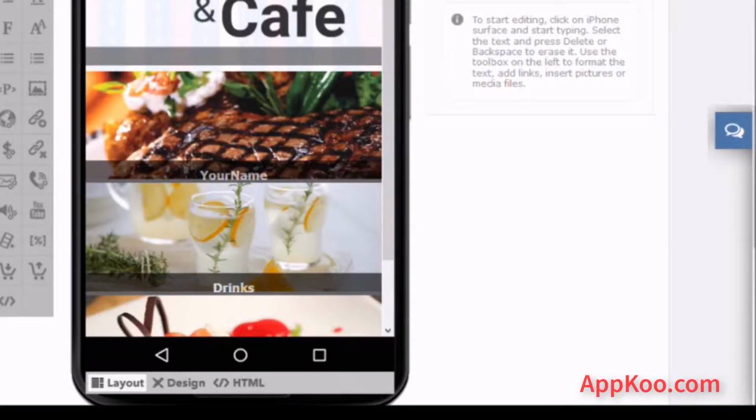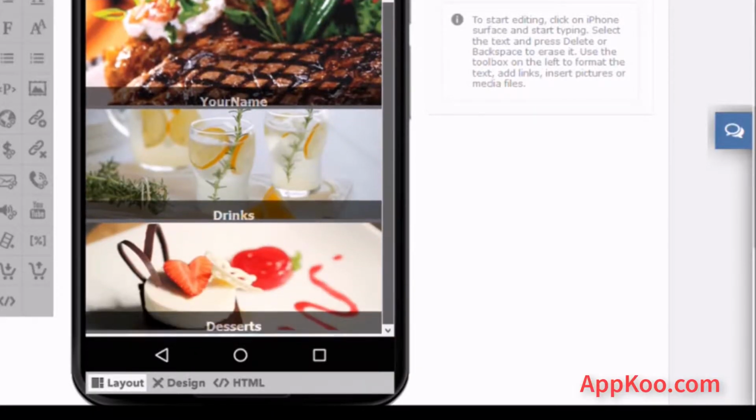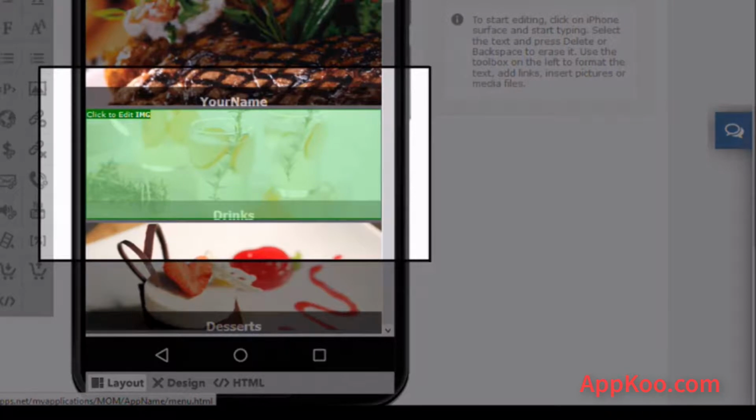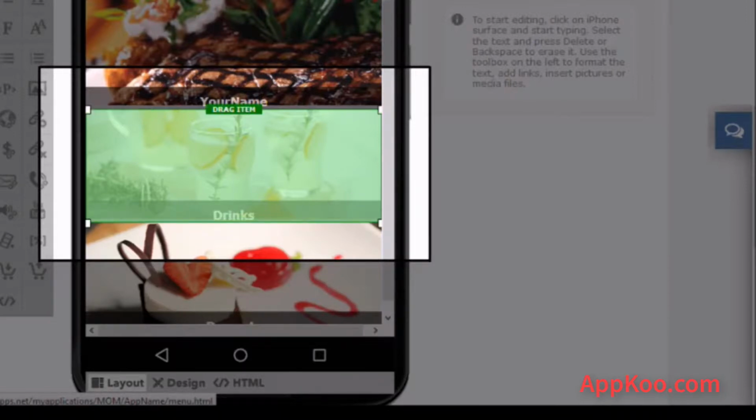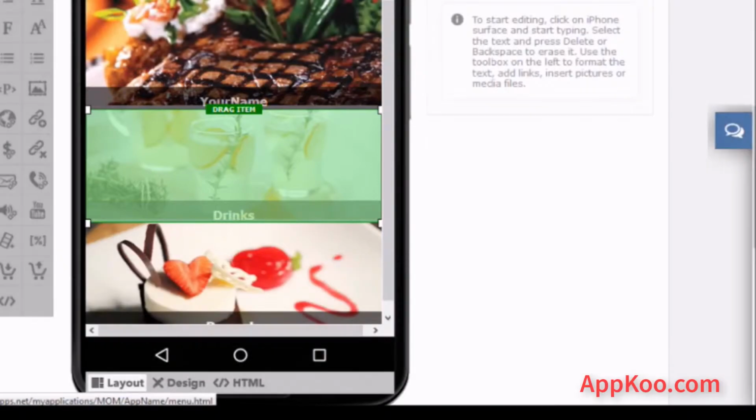Let's edit another element. Now more slowly, we will edit a button that also has an image. If you place the mouse cursor over it, it will shade the whole area of the element green. Click once on this area to select it, and click again to open the item configuration window.